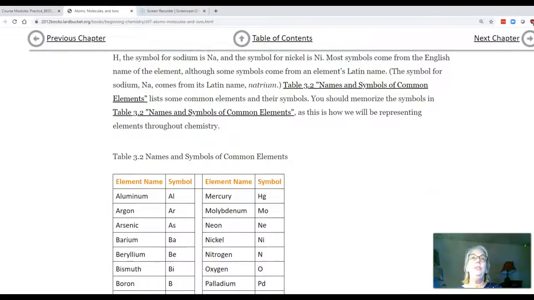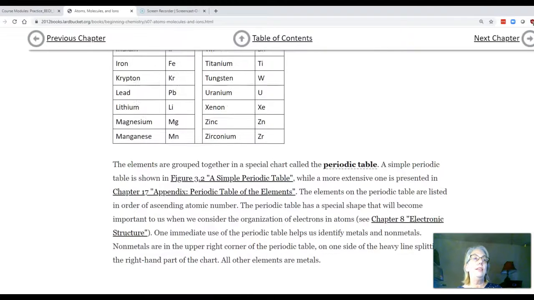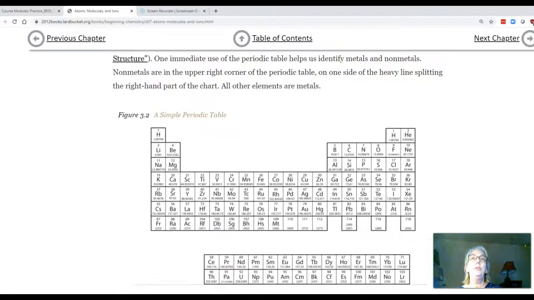And so read through this, know this, you're going to start using the periodic table. You don't have to memorize the periodic table, but you'll have to be able to find elements on the periodic table and use the periodic table to find all the information that we need. So you never have to memorize the periodic table. You always have it on quizzes and tests. But get used to the names and the symbols, and start looking at the periodic table and trying to find things on it, which will be really important.